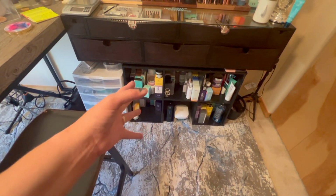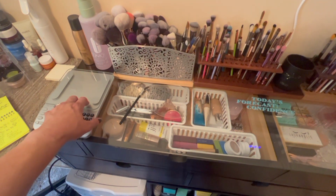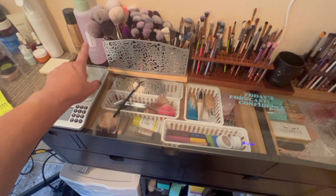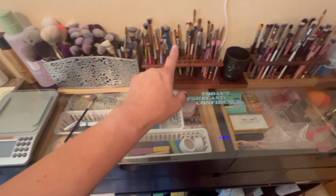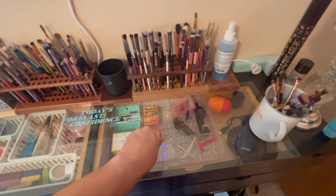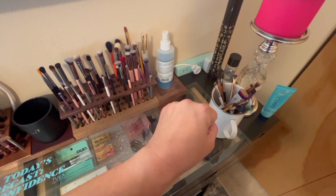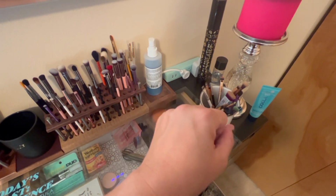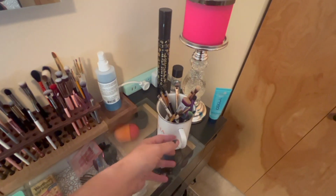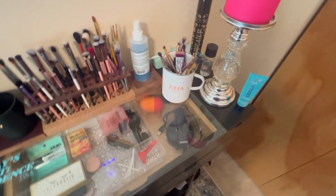So it's all skincare. On my vanity, you can see I have my weight thing for Project Pan, and then a setting spray and my Clinique Step 2. I use that every single day. I've got all my brushes here, and this is brush cleaner, just in a different container. So I have it up here and it's not clunky like the big one. This is my giant Tarte Man-Eater mascara tube that I got from an old DM partner of mine. And then my candle that lights up. You guys are super interested in that usually. And then my Ulta mug that holds my dirty brushes.